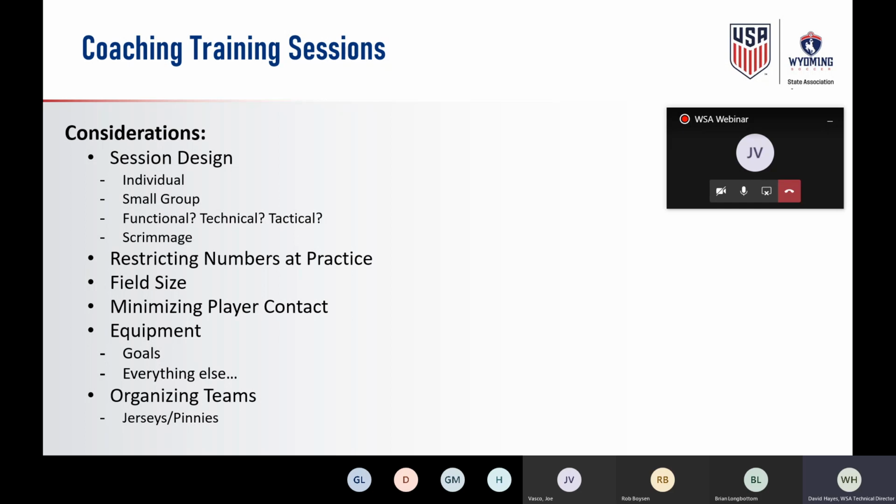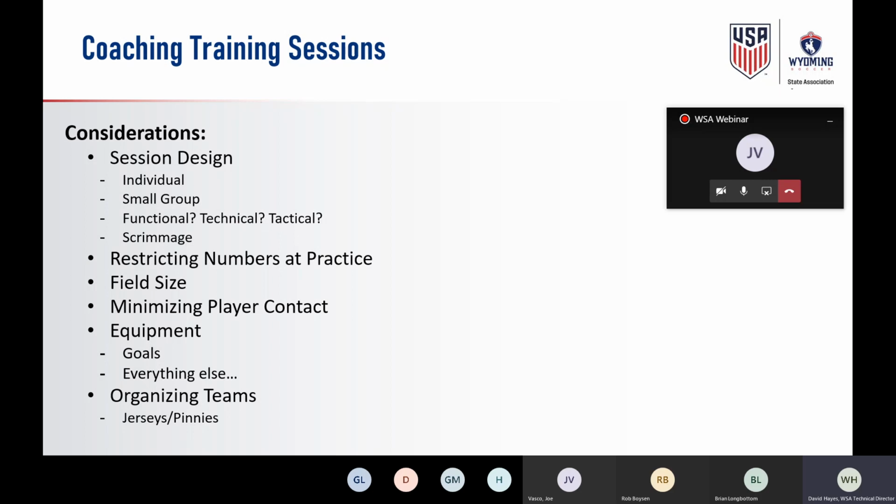We can't have 6-8 kids all grabbing the same posts and carrying the goals over. That has to stop. So when you design your sessions, you have to bear these things in mind. The things that you need to execute must be available to you and you only, because we do not want the kids, parents, players, volunteers, anybody touching the equipment other than yourself.